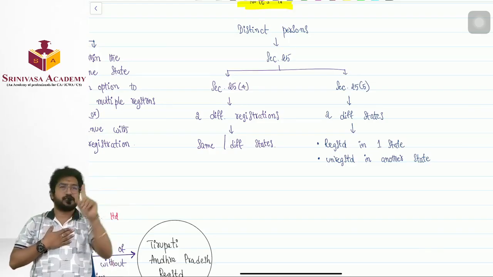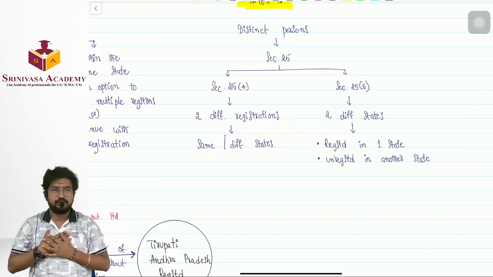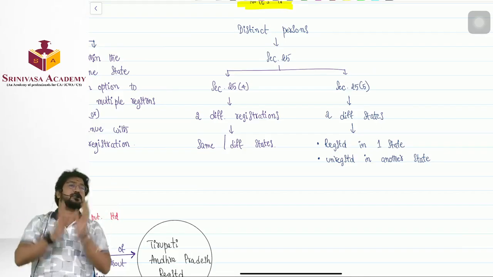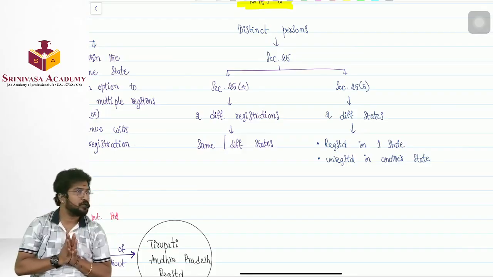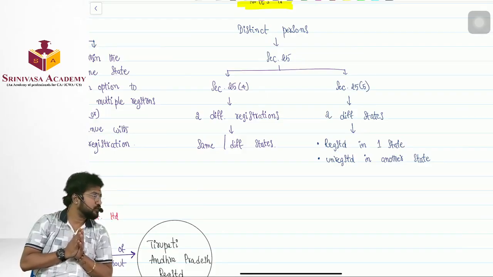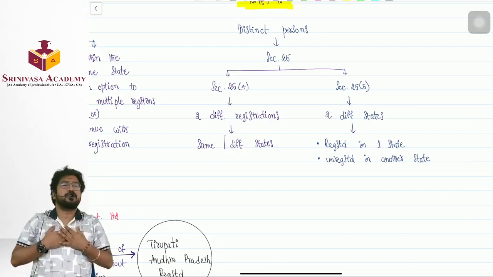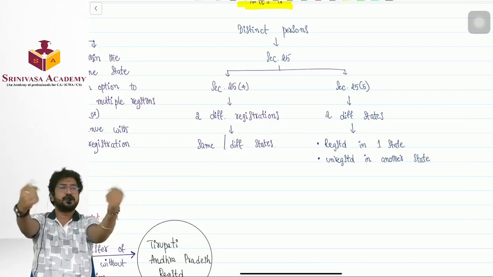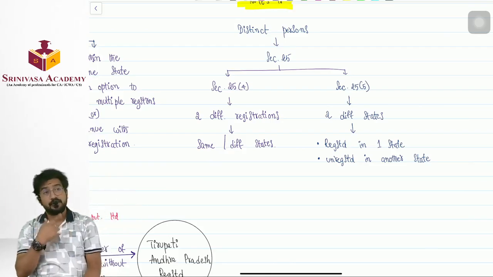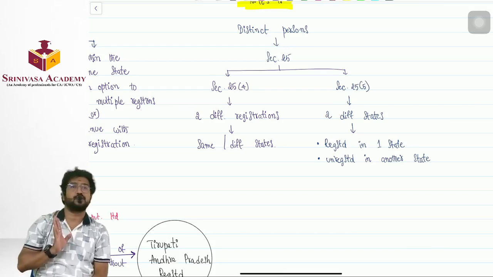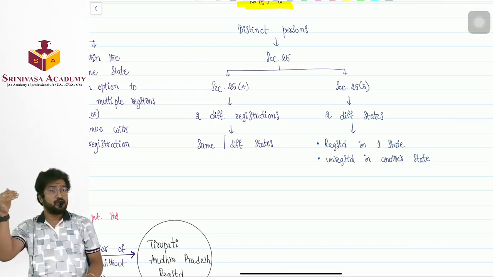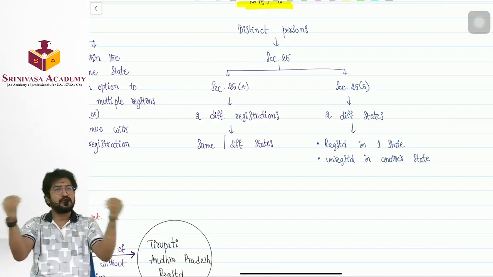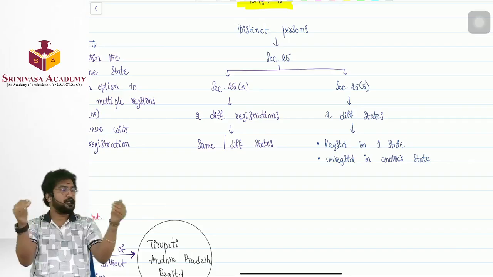Vishnuvardhan has two registrations, one in Andhra Pradesh, the other in Tamil Nadu. Then these two registrations are treated as registrations of two different persons, two distinct persons. Am I clear? So what does Section 25 subsection 4 say? When you are called distinct persons, one person having how many registrations, same state or different state? I gave an example for different states. It may be in the same state also. Vishnuvardhan chartered accountant one registration, Vishnuvardhan restaurant one registration, both in Chennai. But these are treated as distinct persons.